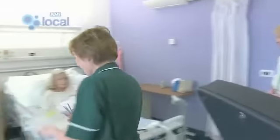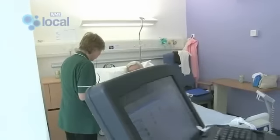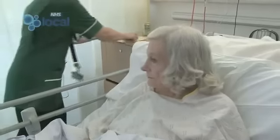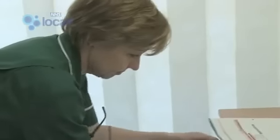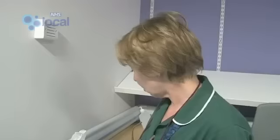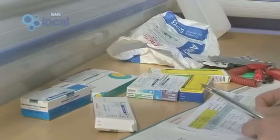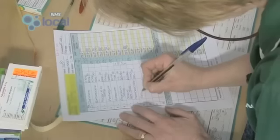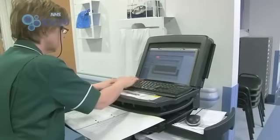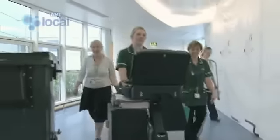Hello Rita, I'm from the pharmacy department. I'm just looking at your medicine chart for you. I see the doctor's got all your regular medicines down. Did you bring any into hospital with you? The system can take into account existing medication the patient might have brought with them. We do like to use the patient's medicines if we can, because they're used to the brand that the chemist gives them — they're familiar with them, and of course it helps on the cost issue as well because we haven't got to supply them anything. This is like a patient's history because this is actually what they take. Using the hospital's Wi-Fi network, Tina can update the pharmacy's computer with the patient's own drugs. So when Rita is discharged, a fresh supply will be automatically brought to her bedside in one of these carts.